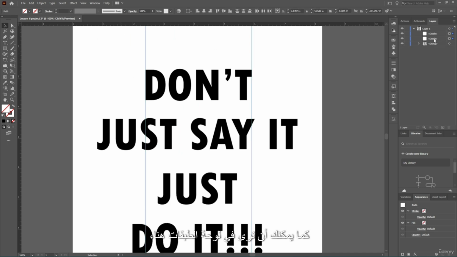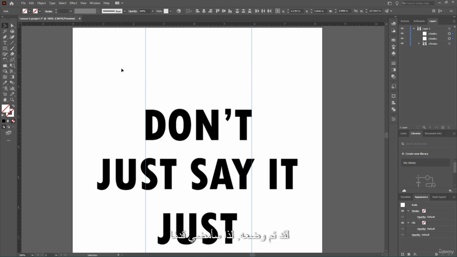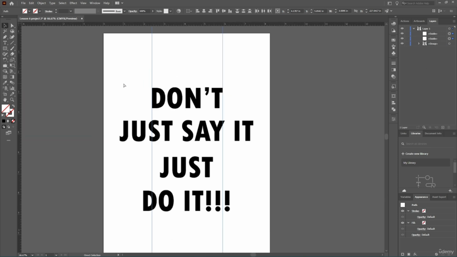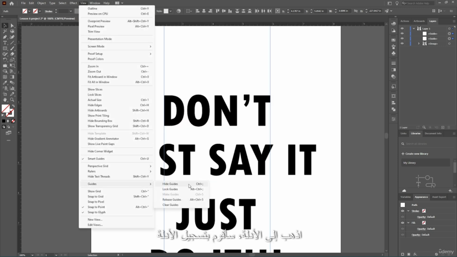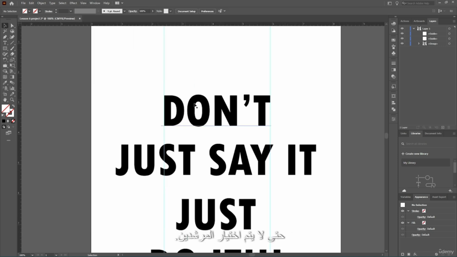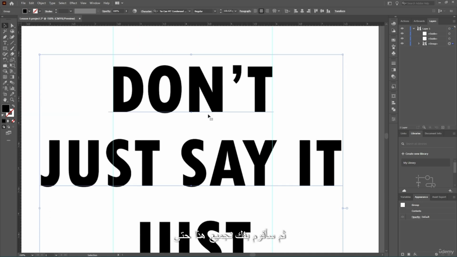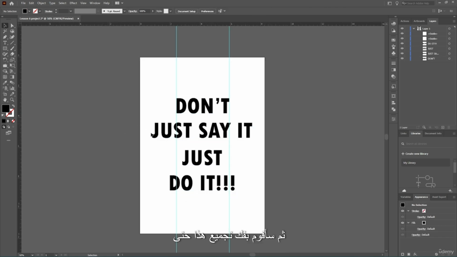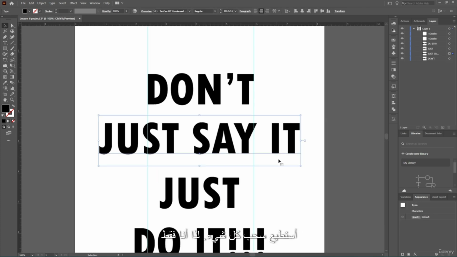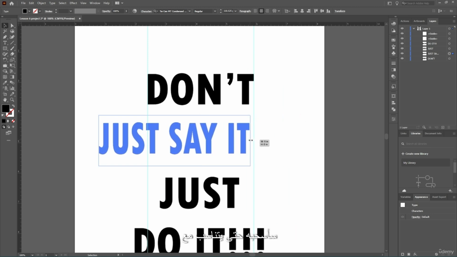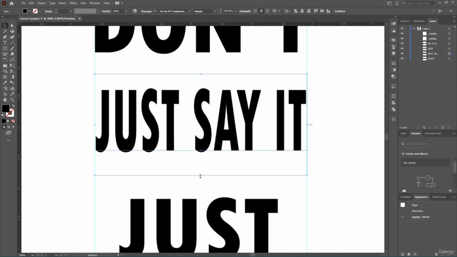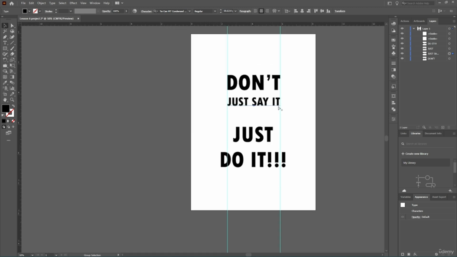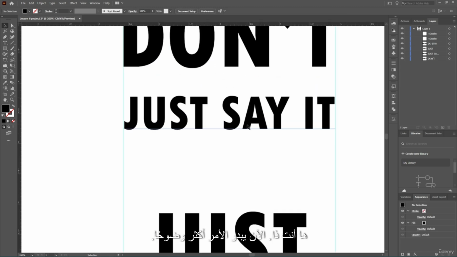As you can see under the Layers panel here, the guides have been placed. So I'm going to lock the guides first. I'll go to Guides and lock them so that the guides don't get selected. Then I'm going to ungroup this so that I can drag everything. I'm going to drag it so that it fits within this guide, as you can see. There you go. Now that looks much better.